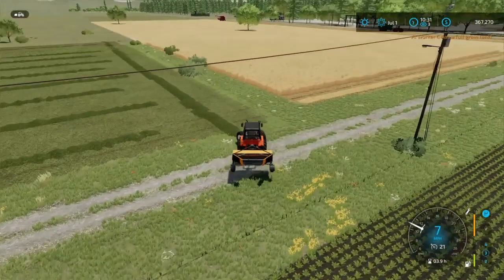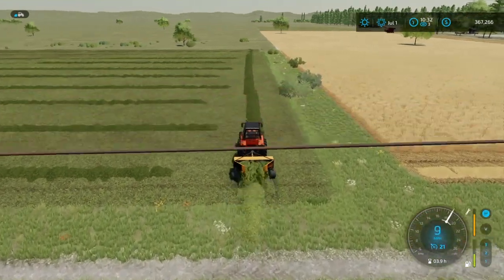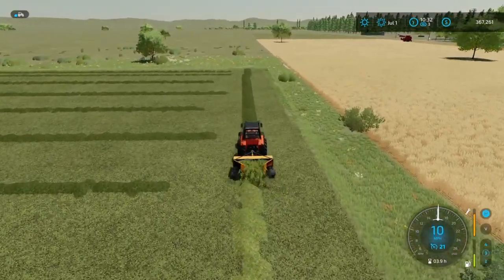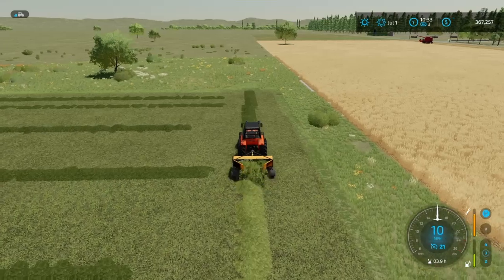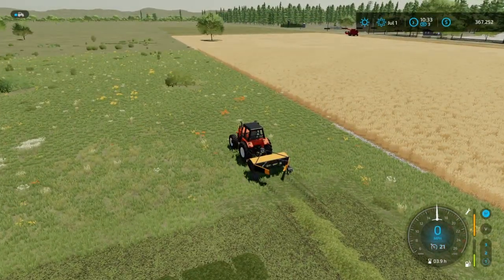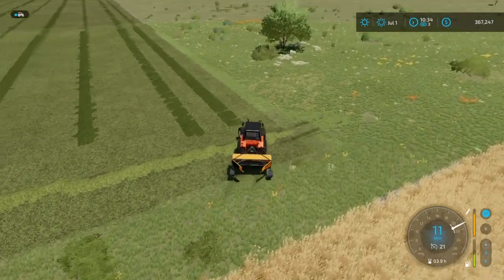Alright. I'm still harvesting the wheat, but I wanted to show me tedding this, because this thing is pretty cool. See, it just keeps it in the windrows so that you don't have to rake it or nothing. Only thing is, I don't know if you can hire a worker with this thing or not. But looks like my harvester's full. All right, well, I will go and empty the harvester, and I will see you in a bit.